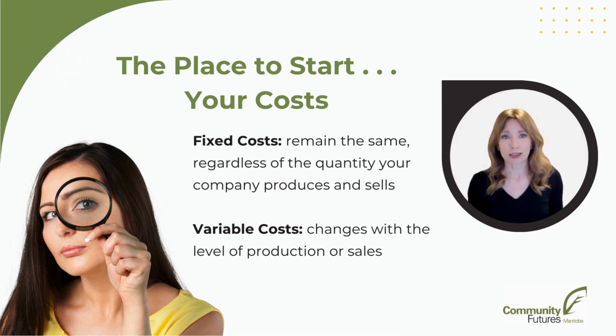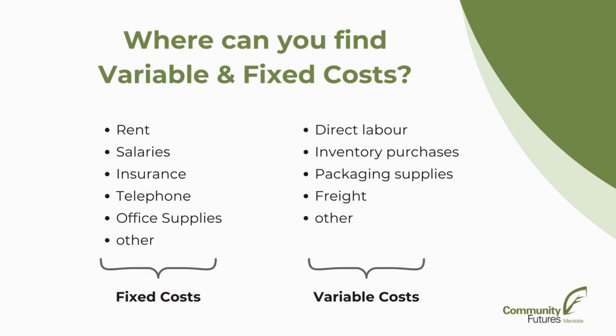Fixed costs remain consistent and must be paid even if you don't make a single sale in the month. Costs like insurance, office supplies, cell phone bills, administrative staff salaries, these all qualify as fixed costs. Variable costs change directly with the number of products sold or produced, like direct labor costs, raw materials, packaging, or freight costs to bring your inventory in. Understanding these two cost categories is important in developing a pricing strategy, and it's the starting point to our work on pricing.